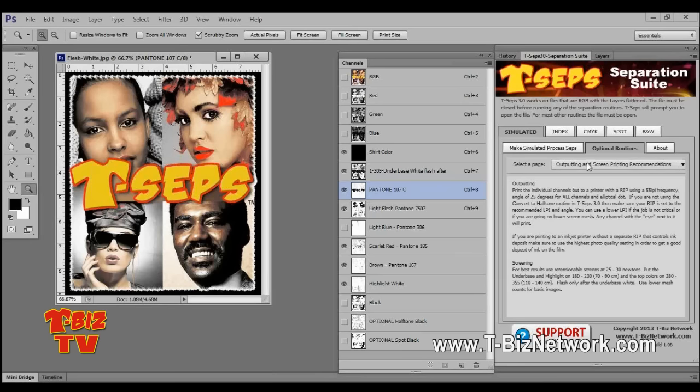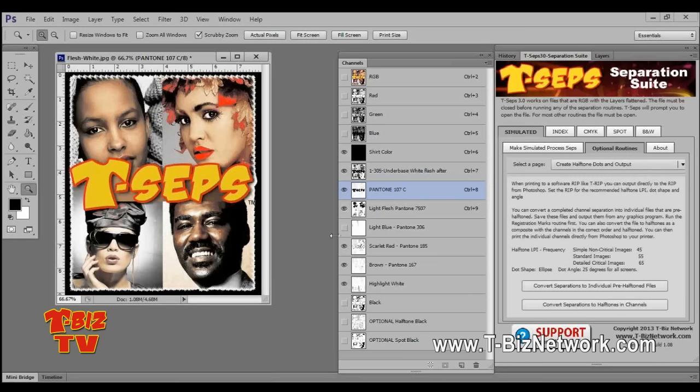Again, it lets you convert the file to halftone dots and print either to a RIP, if you have a printer that doesn't print very dark, or print without a RIP, just print right to your inkjet printer, but use the highest photo quality setting. The highest photo quality setting on any inkjet printer lays down more ink because it's higher resolution. The higher the resolution you print on an inkjet printer, the more ink you lay down.